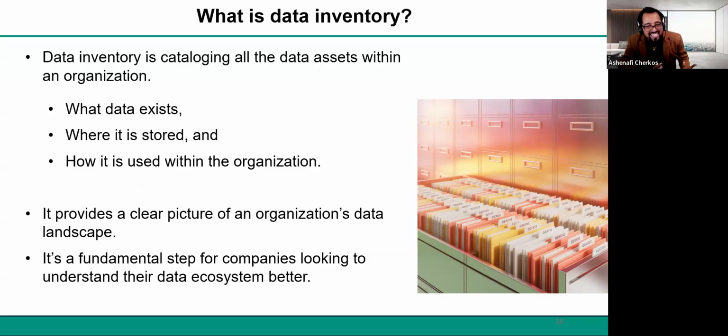So think of it like an organized file cabinet, but for all your digital and physical information or data. For organizations, this means identifying things like client records, staff information, financial data, or program outcomes, and understanding how each is managed. Having a good data inventory gives you a clear picture of your organization's information landscape, and it helps you know what is valuable, what is outdated, and what needs protection. It is also a key step in ensuring compliance with vendor and state privacy laws, and it lays the groundwork for responsible data use and informed decisions in your programs.